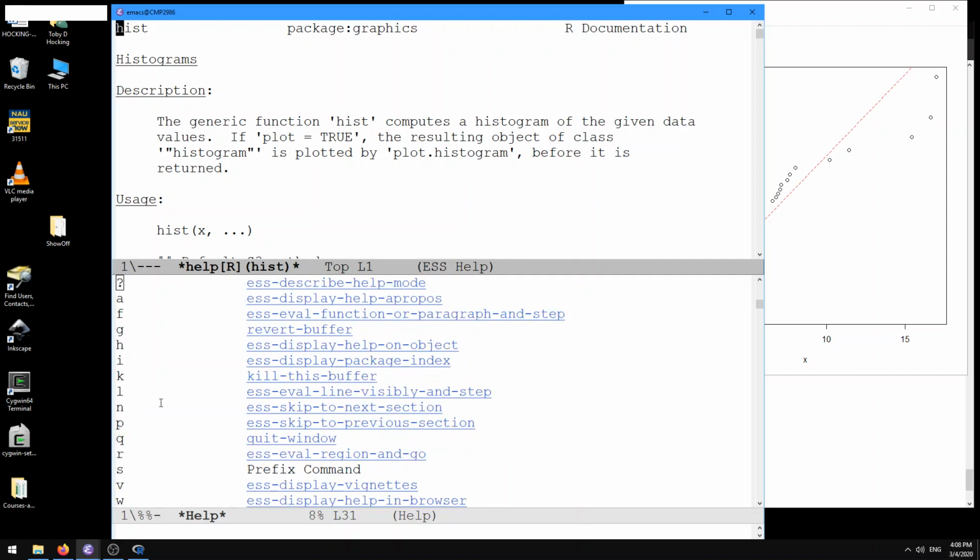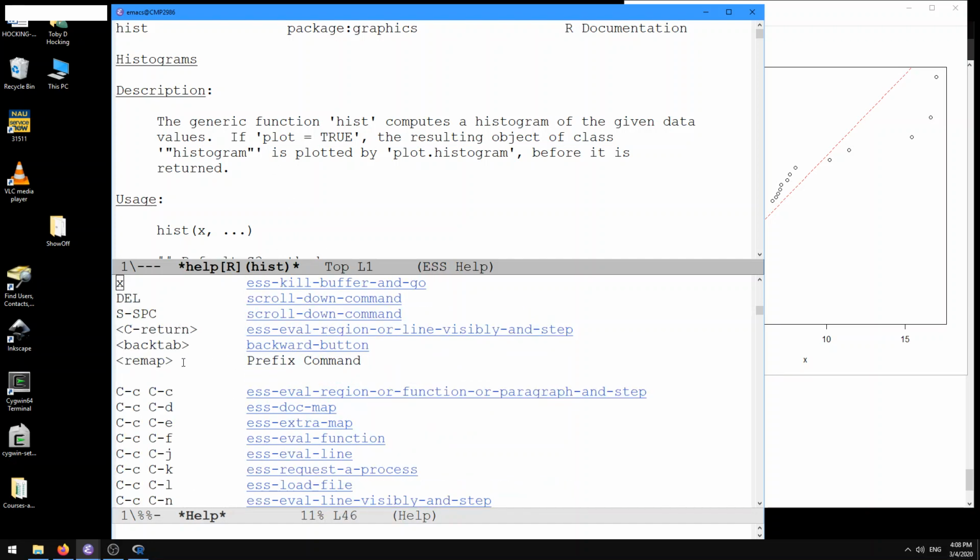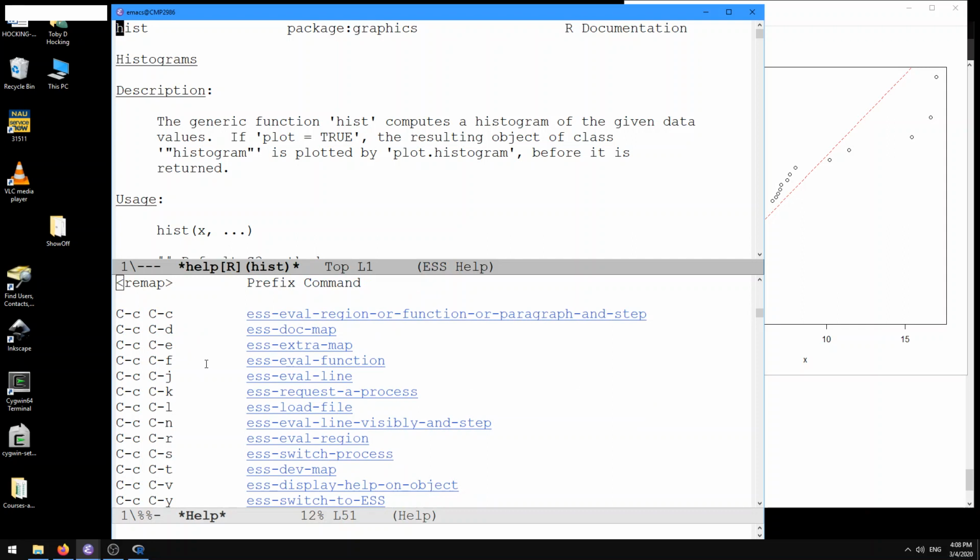You can see here that the letter Q is bound to the quit window command. The letter R is bound to the ESS eval region and go command, etc. Right? So you can see what key sequences are used in all of this stuff. In particular here, going down, we see Control C, ESS eval region or function or paragraph and step.